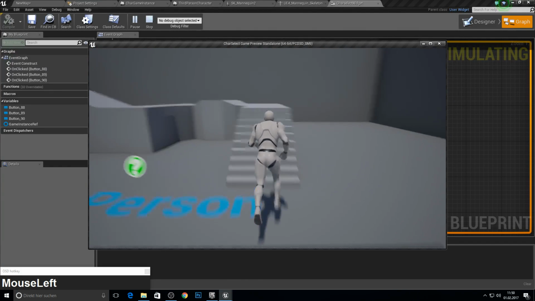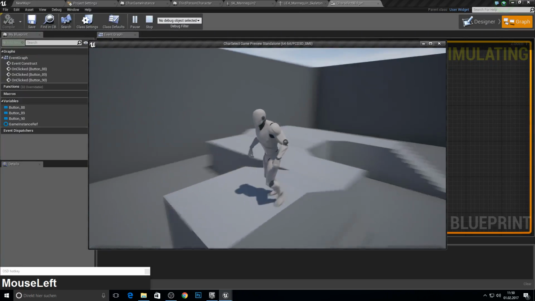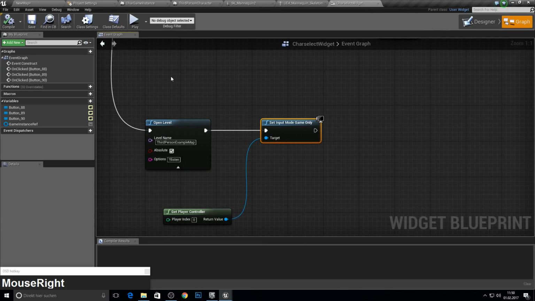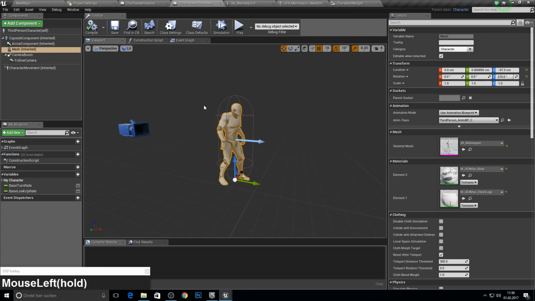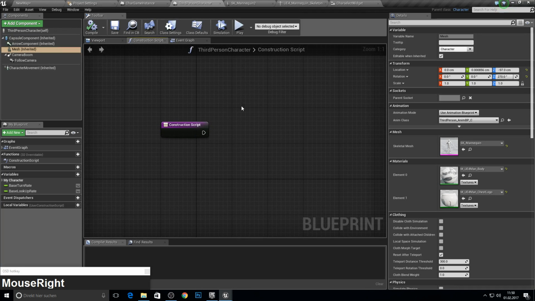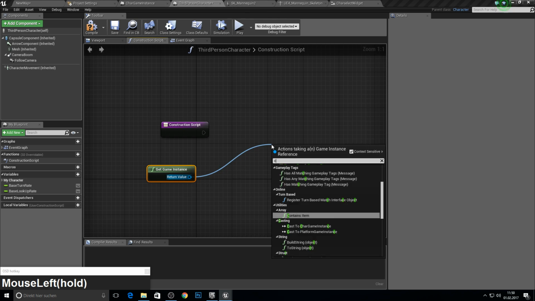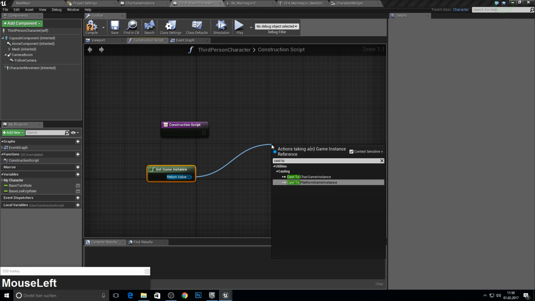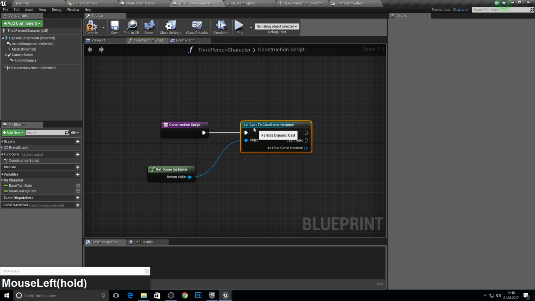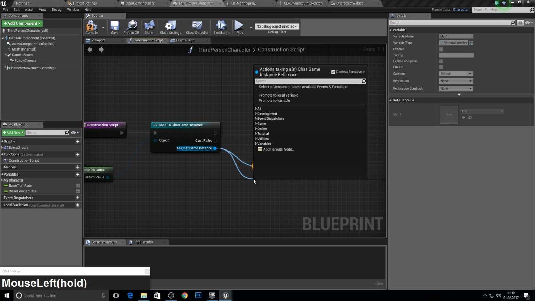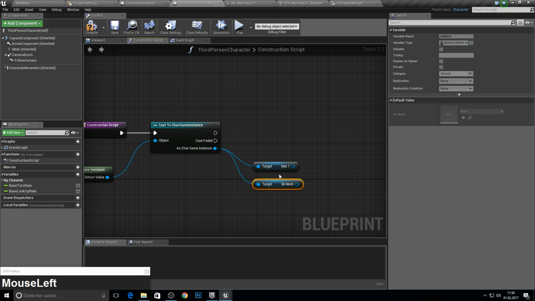Yeah, this is working. And now to actually let the character load our mesh and our materials, we have to go into the third person character and in the construction script. So here everything fires when you first spawn this character on a new map. So just get the game instance again, cast to it, like this. And we want to get our mat1, and we want of course get our SK mesh.